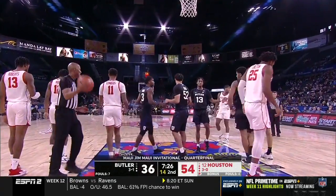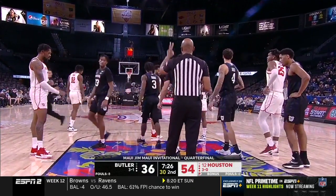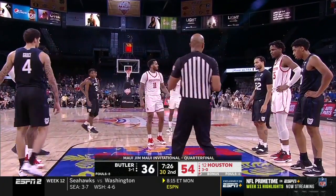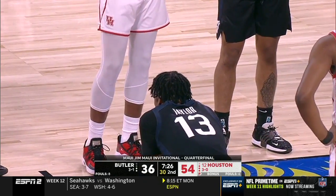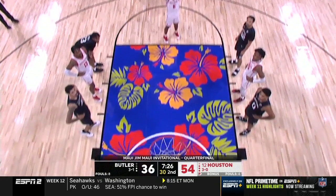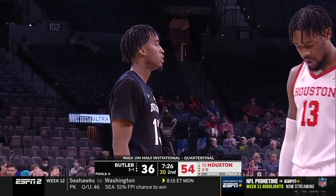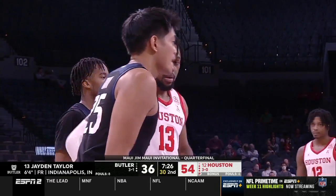I've been impressed with Jaden Taylor's defense for Butler. He's done a nice job when he's been on Marcus Sasser. Got long arms, moves his feet. He's kind of a crafty combo guard that does a good job cutting. He's got catch and shoot ability. I really like him. He's got good size, 6'4", 190, an Indiana State All-Star last year. And a guy who in the two exhibition games for the Bulldogs averaged 18 and a half points per game, and just kind of muscled his way into the starting lineup.